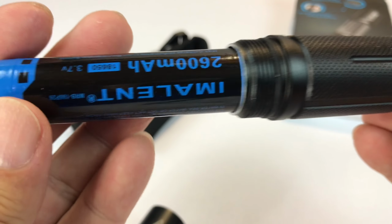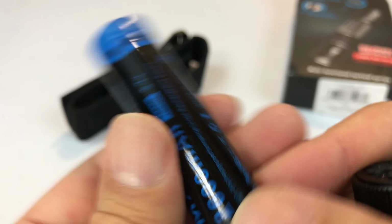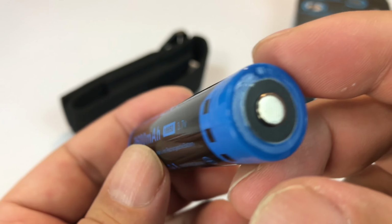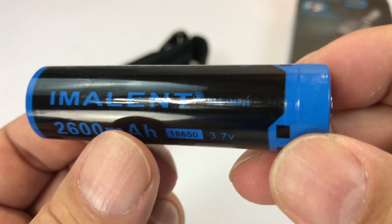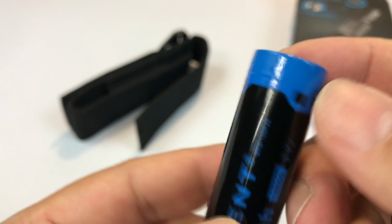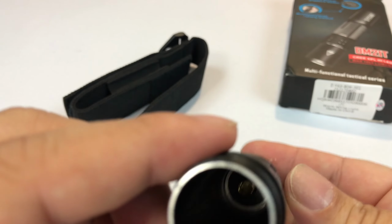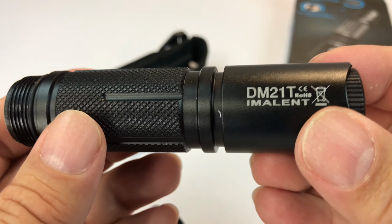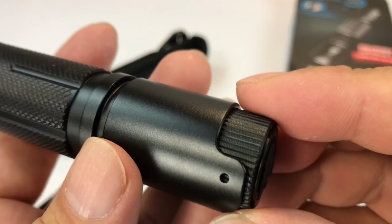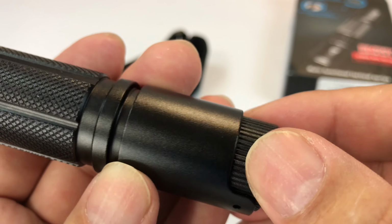Oh, it looks like, I don't know, man, is that how you get the battery out? Okay, so here is the battery. It's a 2600 milliamp hour IMALENT branded 18650 battery, so that is cool. You do get the battery, which is pretty nice. Just requires one. And then down on this end, not sure how you recharge it quite yet.